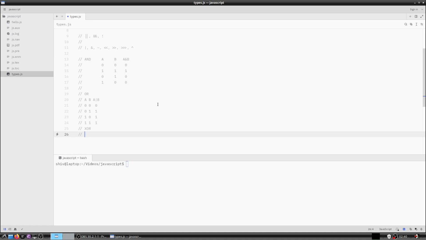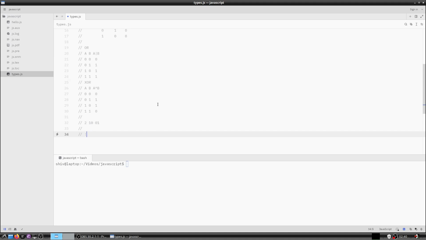Similarly, we have the XOR gate, denoted by the caret symbol. As you might know, if both are the same, it would be 0. If both are different, it would be 1. So this is how an XOR gate works. Then we have bit negation. Suppose we have 2, so its bits are 10. If you negate the bits, it becomes 01. The bits are flipped. This is your tilde operator, the bit flipping operator.